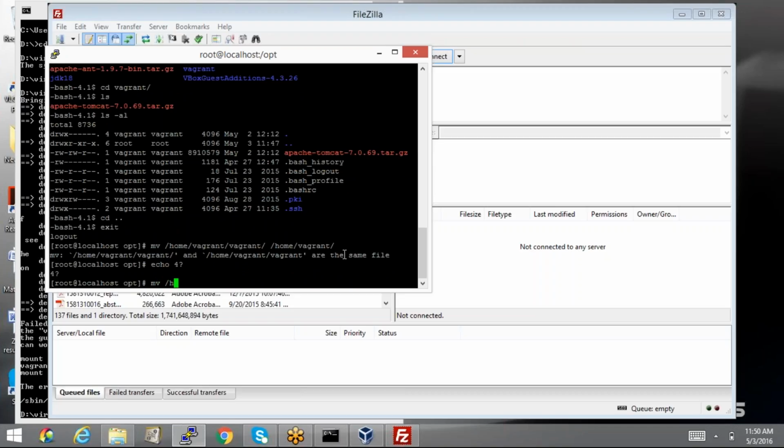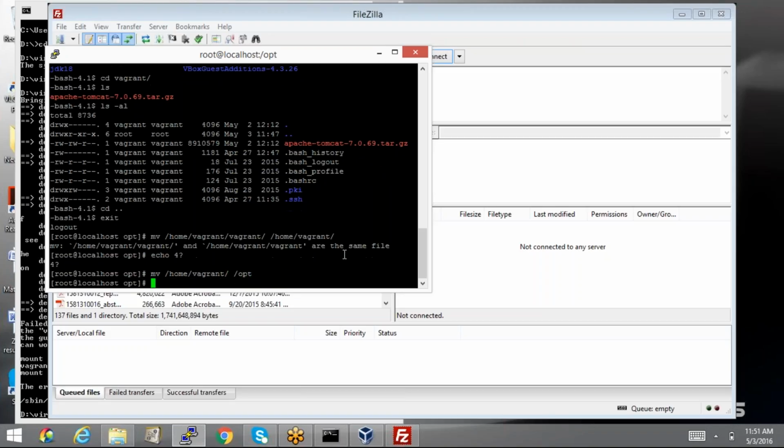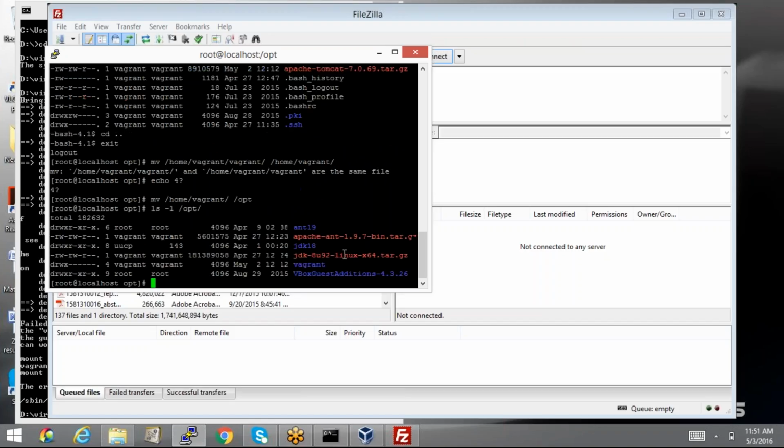Okay, move /home/vagrant and vagrant to /opt. Vagrant to /opt. Okay, ls -l /opt.